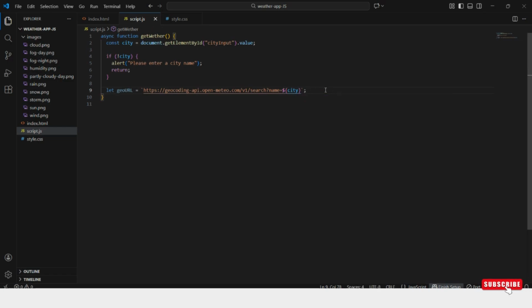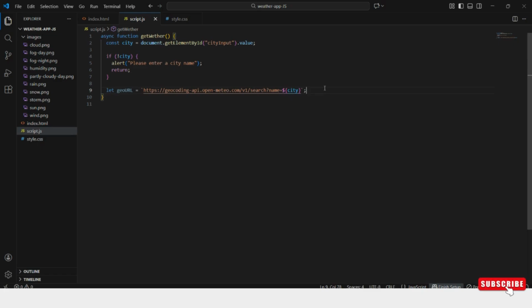So here we create a URL to call the Open-Meteo geocoding API, which gives us the latitude and longitude of the city. These two values are very important because we will use them in the weather API to get the exact weather.